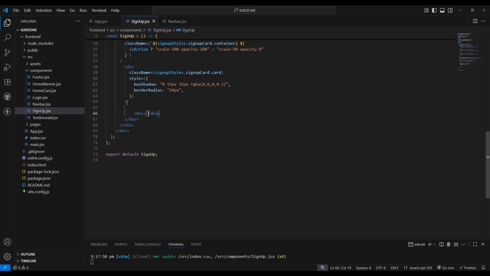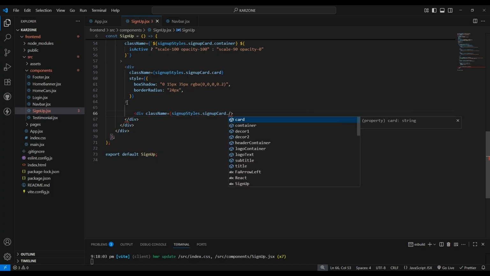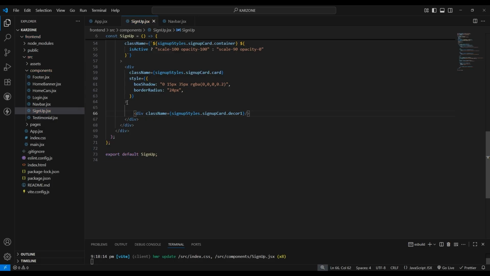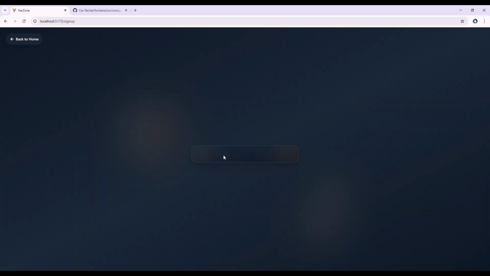Then a div tag, and let's close this div tag right here. Then the className to this div will be signUpStyles.signUpCard.decor1. Let's copy this div tag here and paste it again and change decor1 to 2. Now a card is present here.